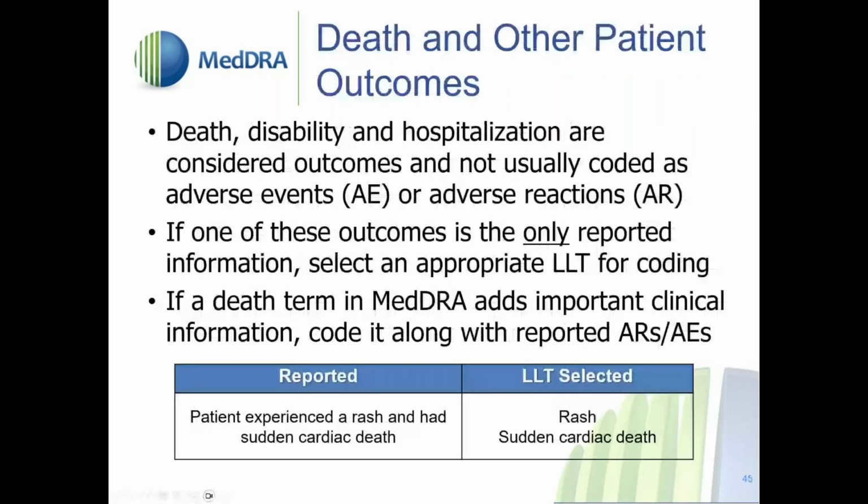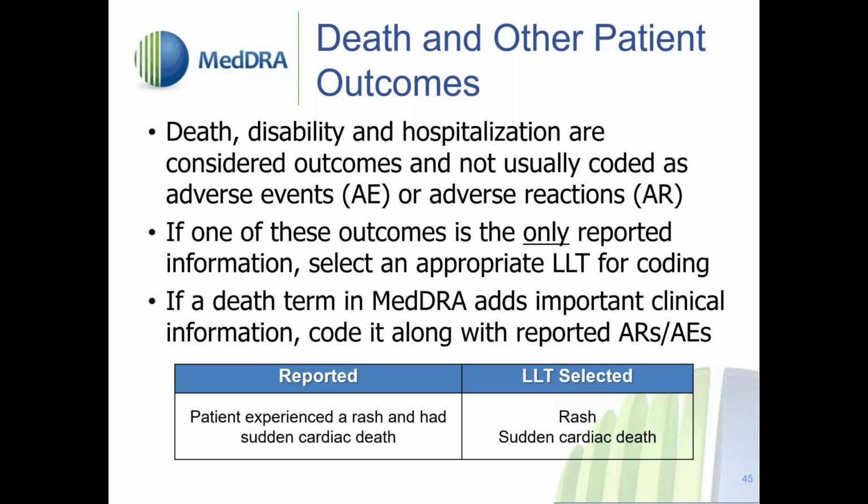Okay, let's talk a little bit about patient outcomes. Death, disability, hospitalization, they're all considered outcomes in the context of safety reporting. They're not usually considered adverse reactions or adverse events. And outcomes typically are recorded in a separate data field from the AE information. So if you receive a term that gives you an outcome with an AE, you don't really need to capture the outcome itself because the outcome is supposed to have its own data field.